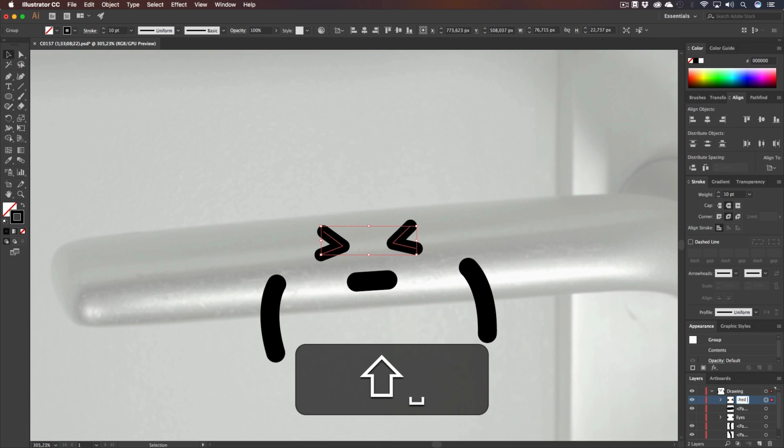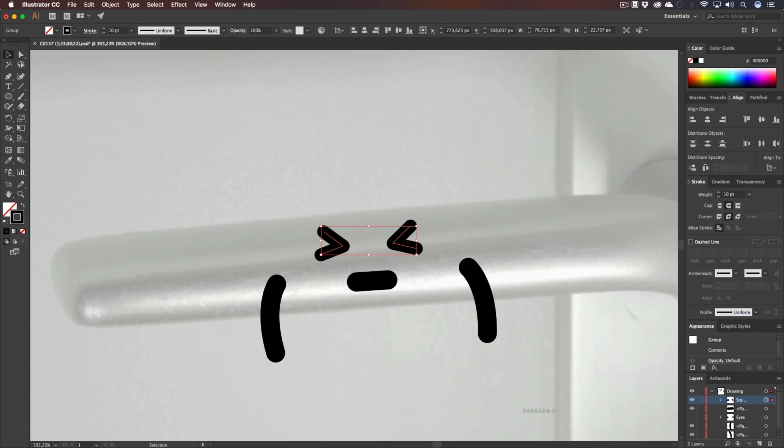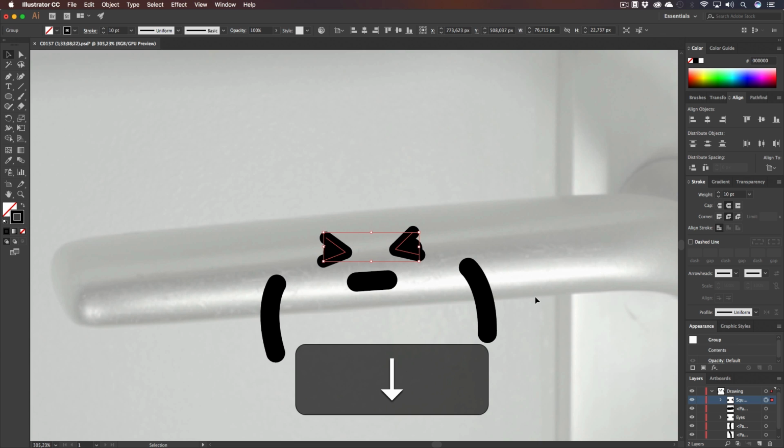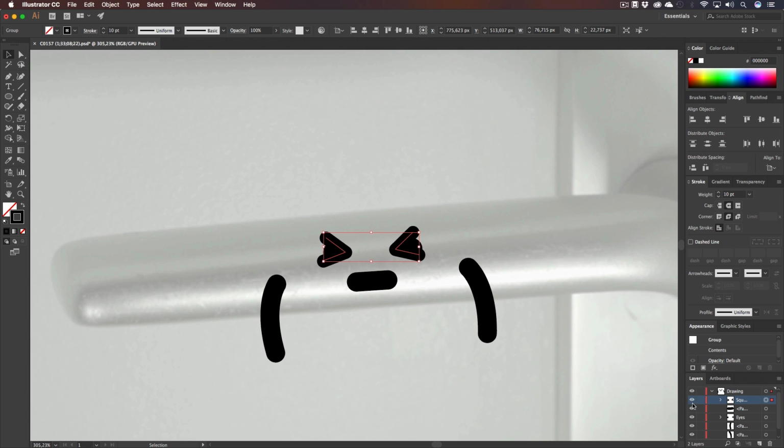Now let's call them squinched eyes. Perfect. They are our normal eyes and they are our squinched eyes, but we need to move them up a little bit. By pressing the circle on the right of the layer panel, you can select shapes from the layer panel. And then I've used the arrow keys to kind of move them to our normal eyes.